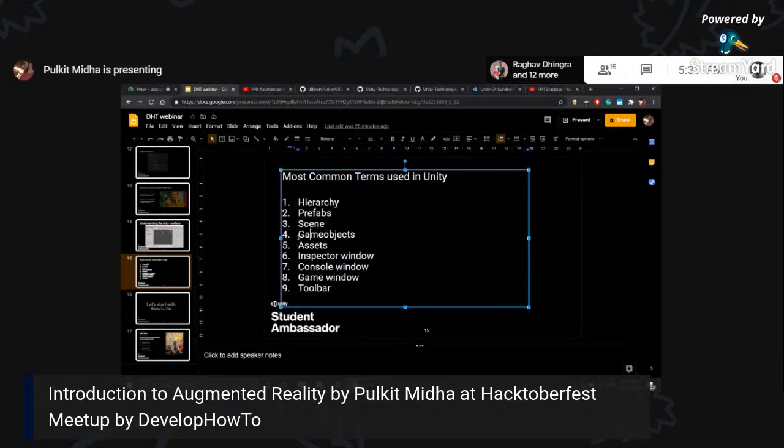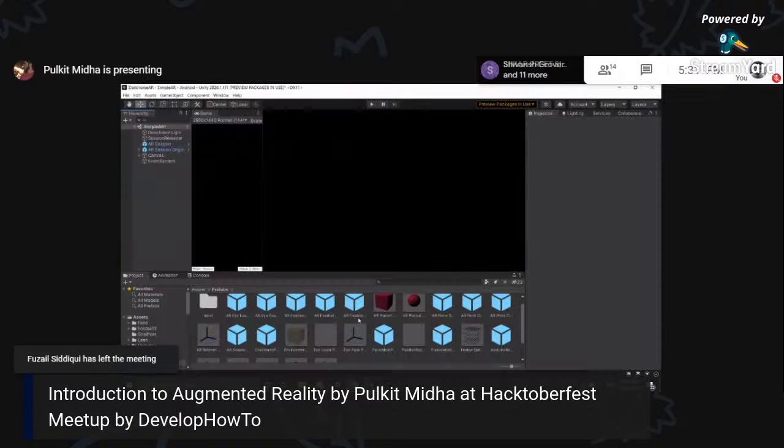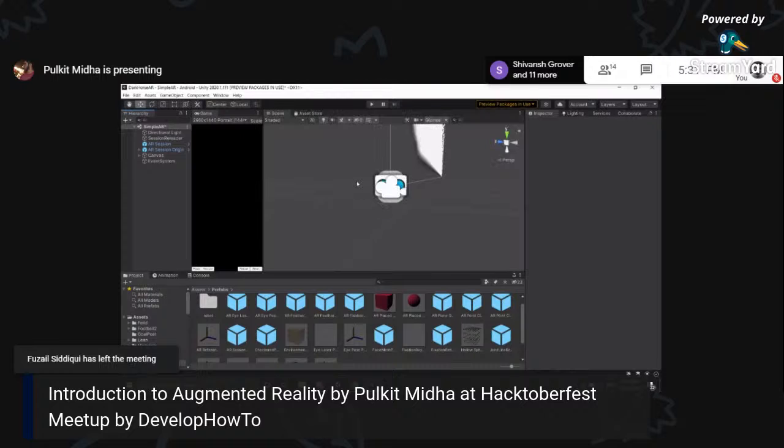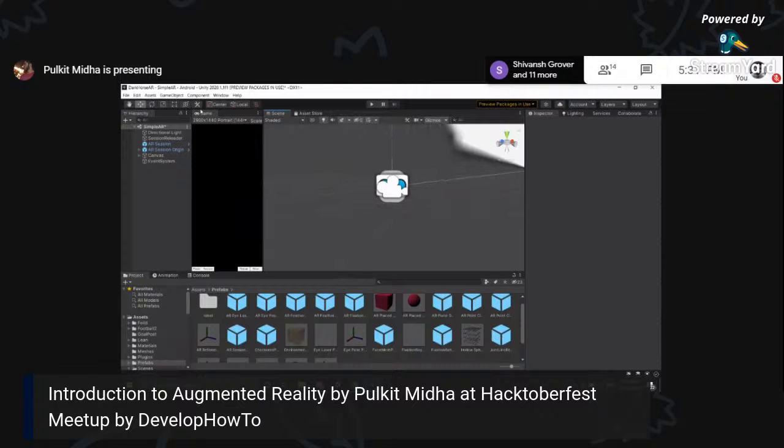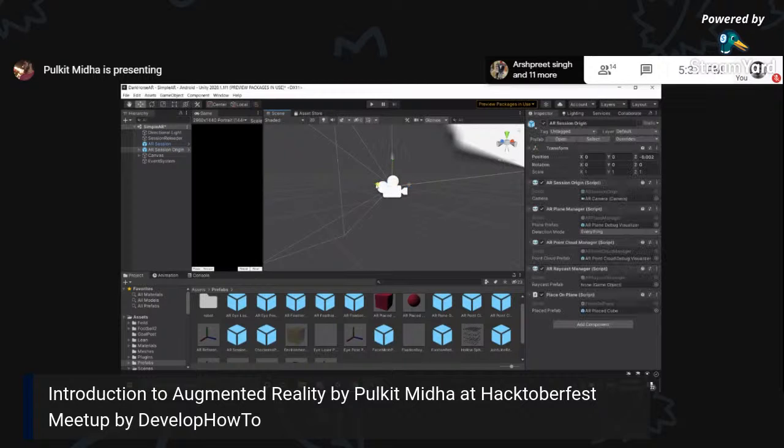So game objects I've told you earlier, and assets also, the inspector window as well, and the console window as well, and the game window. Okay, the toolbar is remaining. So currently it's on the move tool, and I can move anything like this. Just drag and drop, and you can change its position.